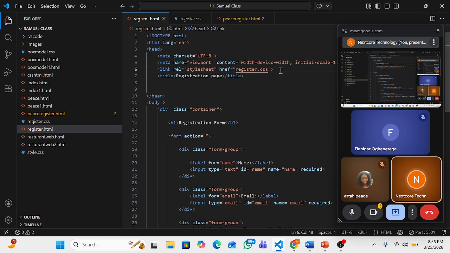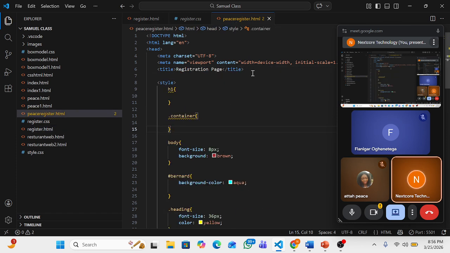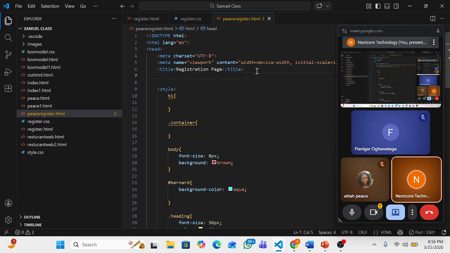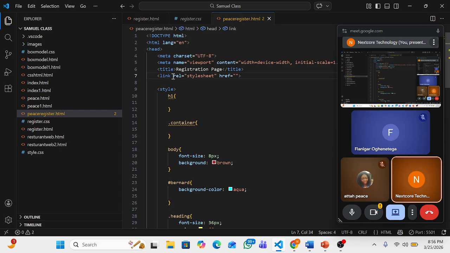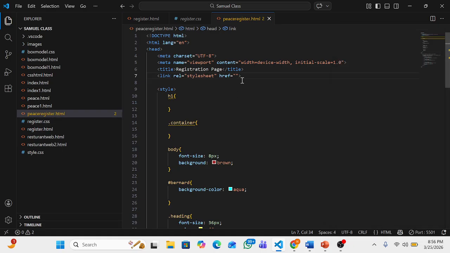If you want to link your CSS, what you have to do is come here, inside the head element. That's where you are doing the linking. You just say link, then rel is stylesheet. Then the file you are linking to, that's what you write here. So maybe you create a folder and put the CSS inside that folder. You will first call the name of the folder before the name of the file.